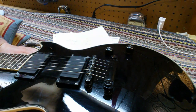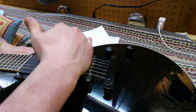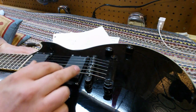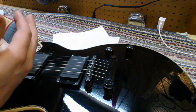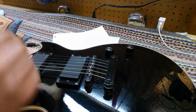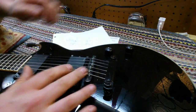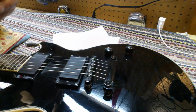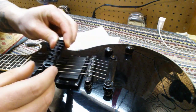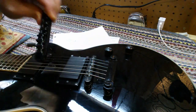So I'm hoping that the roller bridge not only will give me a nice feel, because I do a lot of palm muting against the bridge, so it'll have a much smoother feeling, but it should also allow me to be a little hard like I like to be on stage with my guitar, this poor baby. It should allow me to really wail on it and not worry about breaking a string, because you look at this, and then I take the roller bridge, which is going to go like this. You can see that it's not so sharp, it doesn't have these little sharp edges.